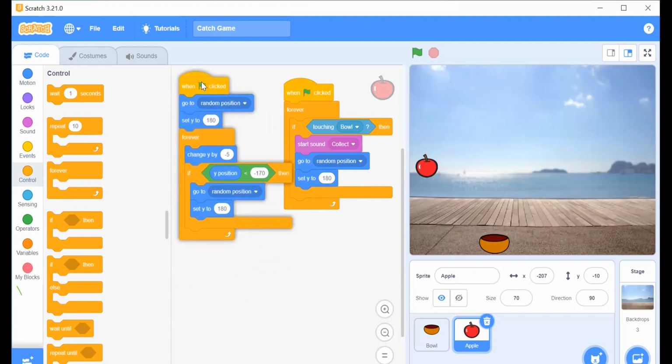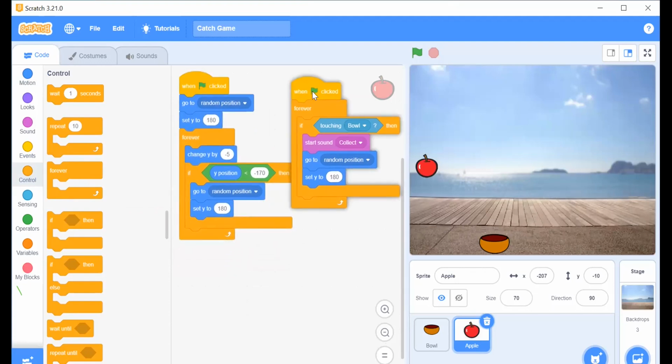Let's see how the game should look like. So starting. So can you hear the collect now? Oh, perfect. It's collecting the apple. And the apple is not getting to the floor again, just like this, you see? So that shows that I didn't collect that. I collected this.